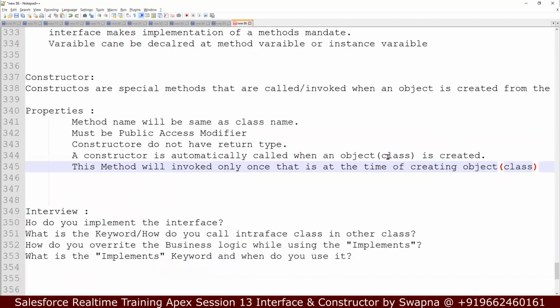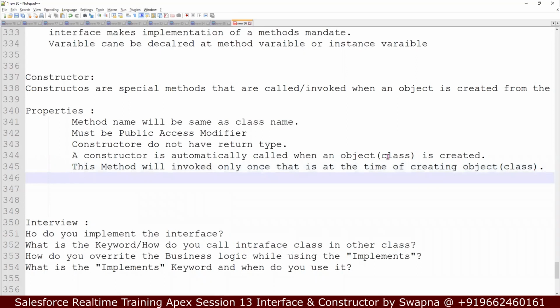We will see all these properties with an example.